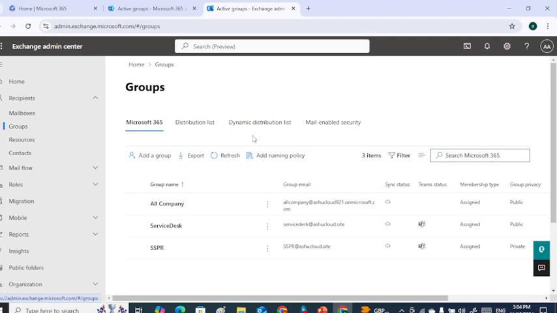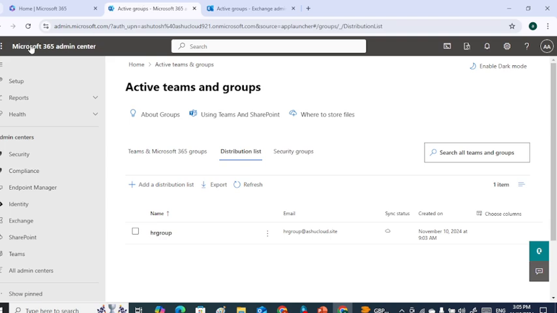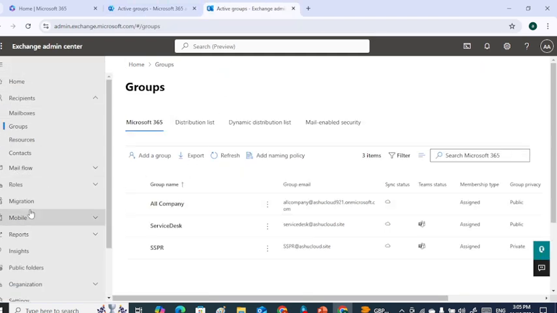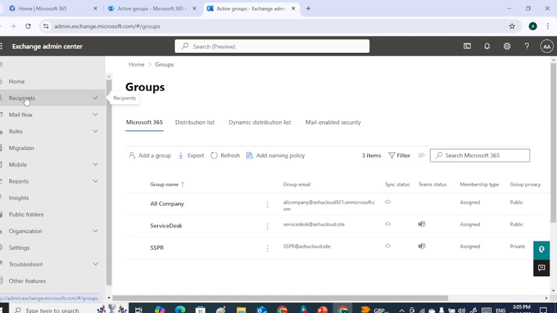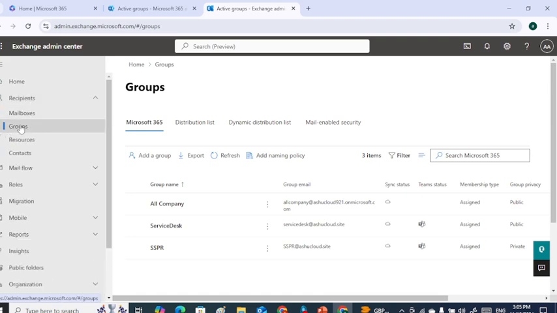So अभी हम क्रिएट क्या करने वाले हैं, DDL डायनेमिक डिस्ट्रीब्यूशन लिस्ट. So again repeat: first need to open Microsoft 365 admin center, scroll down and click on Exchange, after that this option is visible, then click on recipient, under the recipient group is available, so click on group.